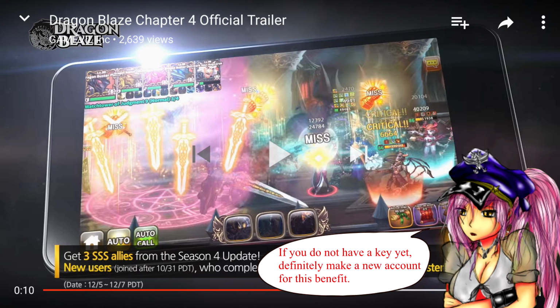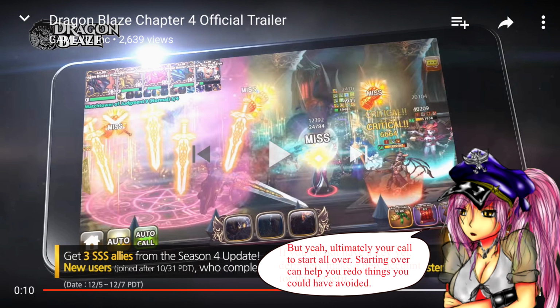Gameville will explain most of this when Chapter 4 is about to come in, and most likely this Chapter 4 will be released around December 5th or 7th, somewhere around there. It's the estimated time. But yeah, I understand that most people are triggered at the fact that new users after this specific date are getting Dragon Busters.